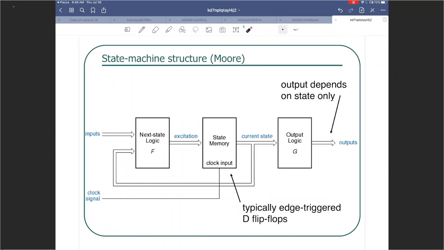So let's take a look at the state machine structure for Moore. For Moore, you have your inputs driving the combinational logic here, the next state logic. This is combinational, that is sequential, the state memory, and then another block of output combinational logic here. So there is combinational here, this is sequential, and this is combinational again, right? Inputs come in, and you have feedback between the current state and the combinational logic that drives the next state. The sequential elements are clocked by a master clock signal as indicated here. The combinational logic blocks do not have any clock input. They do not have any feedback. Only the state memory, the sequential part, has memory and feedback.